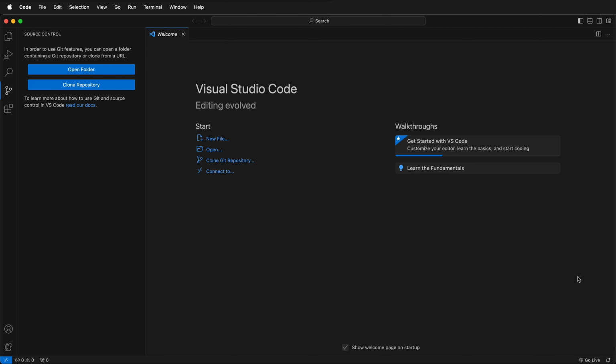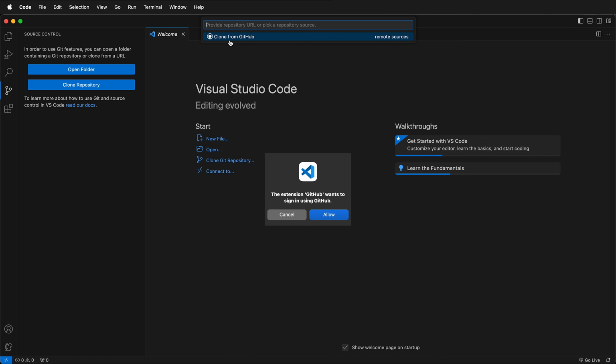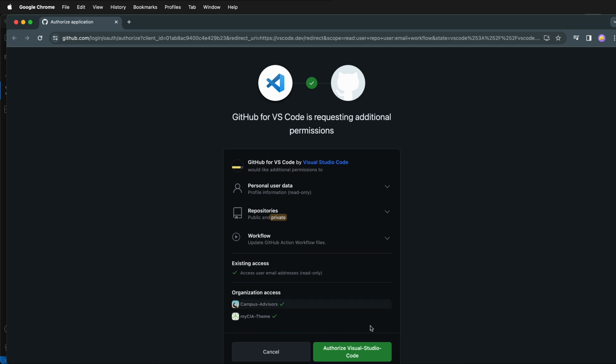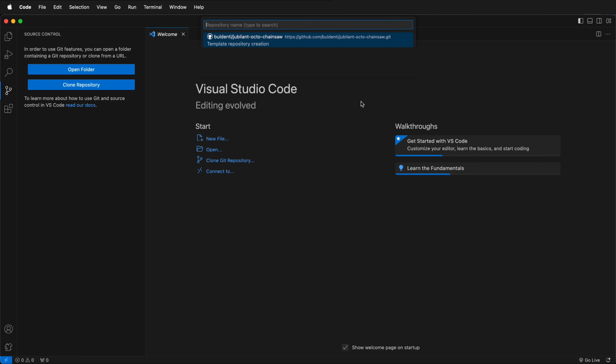Once you've made a new repository from the template repository and you've saved it to your GitHub account, how can we use that repository in Visual Studio Code? What we need to do is clone the repository. Once you open up Visual Studio Code and you click on Source Control on the left, then you'll see an option for Clone Repository. If we click this, we can click Clone from GitHub. If you've never used this before, you need to allow access to GitHub. This will authorize Visual Studio Code to use GitHub. Then once you've authorized it, you should see your repository listed at the top.